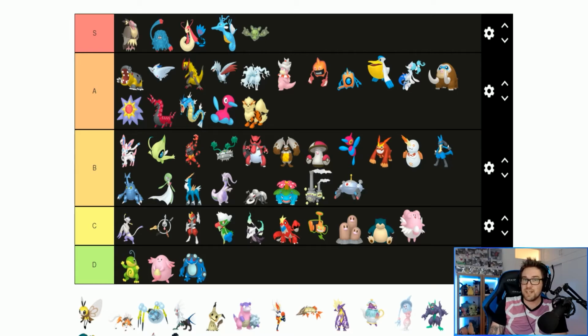It can run Assault Vest. It's even possible to run it Scarfed. It's just about got enough speed that you can run it. And yeah, I think Primarina is just a fantastic wall breaker in this gen. Very, very difficult to prep for.